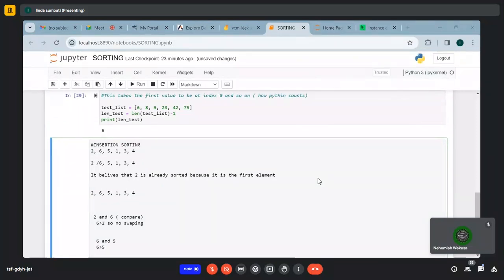Okay. Linda, I have a question. Yes, I want to ask a question. We are using J now to represent these numbers. So why not we just use J and J minus 1? Why introduce I again? I think that's where the problem is coming. If we just use J and J minus 1, we know that J is 6, J minus 1 is 2, and then J plus 1 is 5, something like that. So we don't need I again. So why did we come about I?